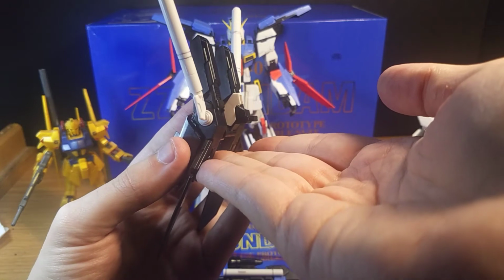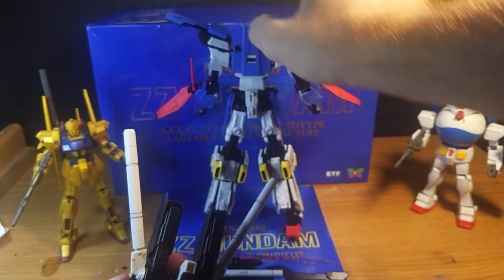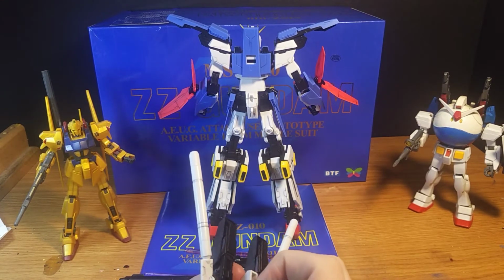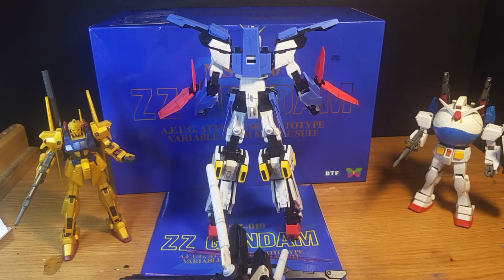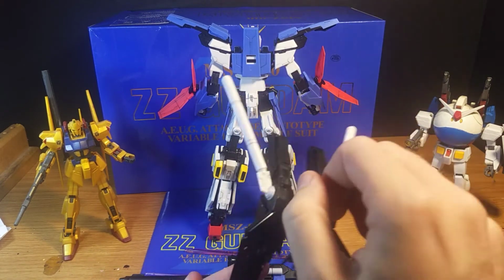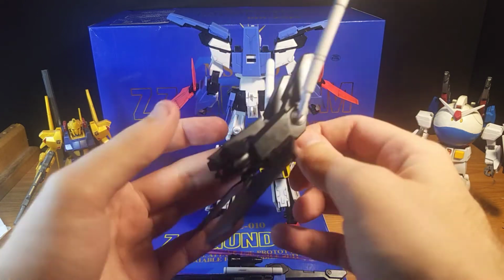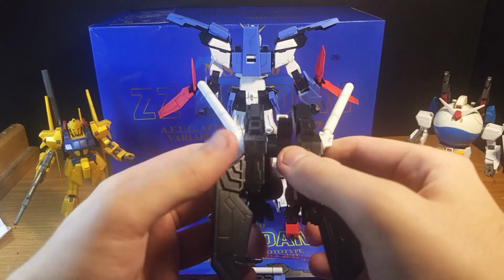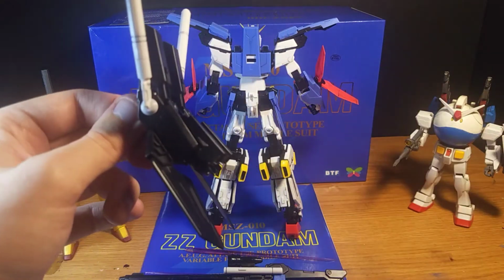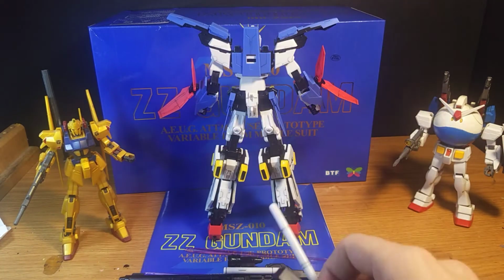right there, it is the same peg setup like you would see for a striker pack setup. See, right there, which is definitely a good sign. Which does possibly mean that you could use striker packs with this guy, or use his pack on a striker pack setup. So yeah, that's a pretty cool idea. If you have an Estrella or just a Strike that you want to modify, customize to make a different variant, make it into like a Dagger variant with this, or stuff like that, or even take a Destiny and give them this pack to make them an actual double Zeta variant. That's pretty cool, and it just plugs in just like that.